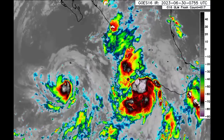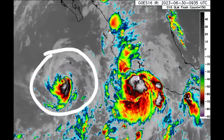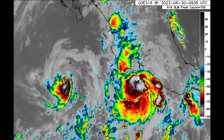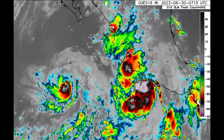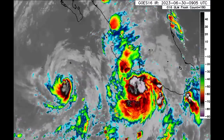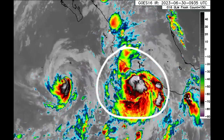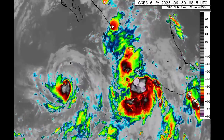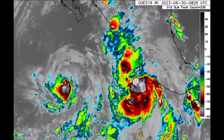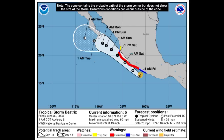Now let's go over to the eastern Pacific, where we can see two tropical cyclones. The stronger one is Adrian, on the left side of your screen — it is a Category 2 hurricane with winds of around 100 miles per hour and is likely near its peak intensity. It is not going to be a threat to land. However, Tropical Storm Beatrice is an intensifying cyclone expected to become a hurricane, and it's not too far from hurricane intensity right now. There are lots of showers and thunderstorms associated with it, though it's not the most organized storm, and its rainfall has already begun affecting some areas.